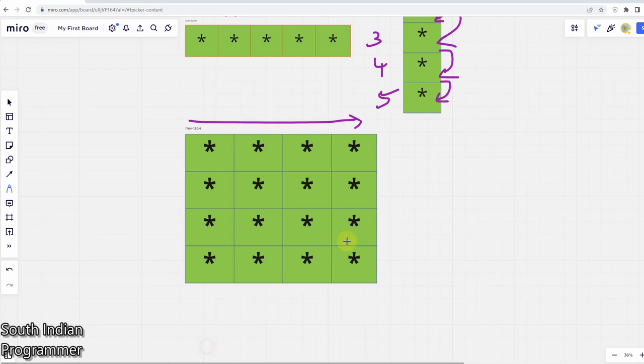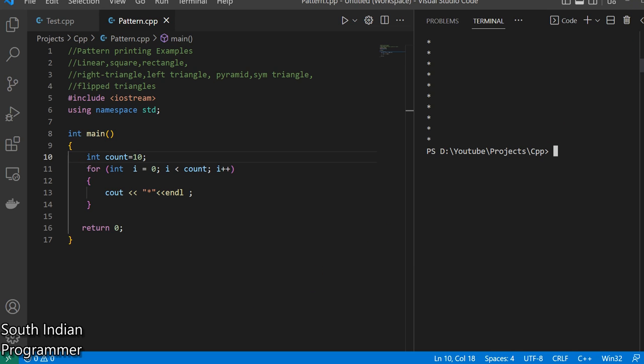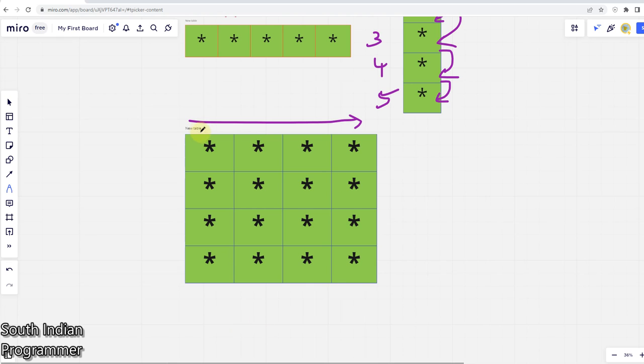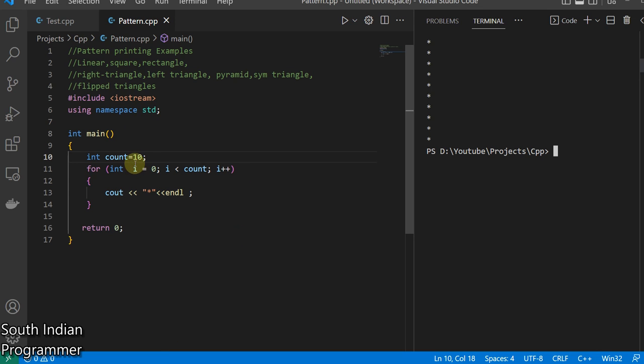So what I'm doing is, I have rows and columns. Let me just come out of this toolbar. I have columns like column 1, column 2, and column 3. Here I have row 1, row 2, row 3, and row 4. In each row I have to print the same number of stars. Here I'm considering a square, so rows and columns are the same. I'm making it just count, which I have already declared in the program.